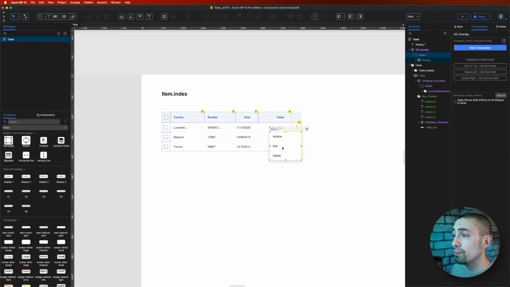I want to move this widget, the DP overlay, at the bottom of each row when I click on that specific row, and we will use the item.index. Why will we use this? Because item.index is a syntax that will help us to identify on which row we clicked on.